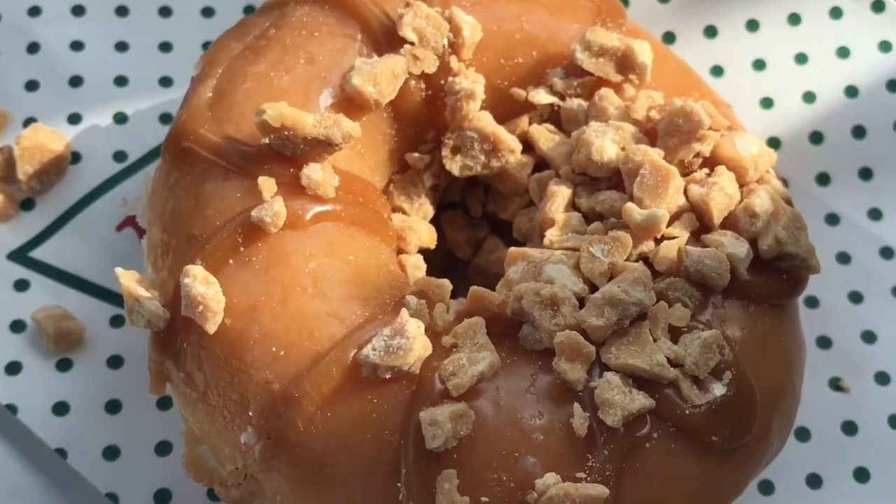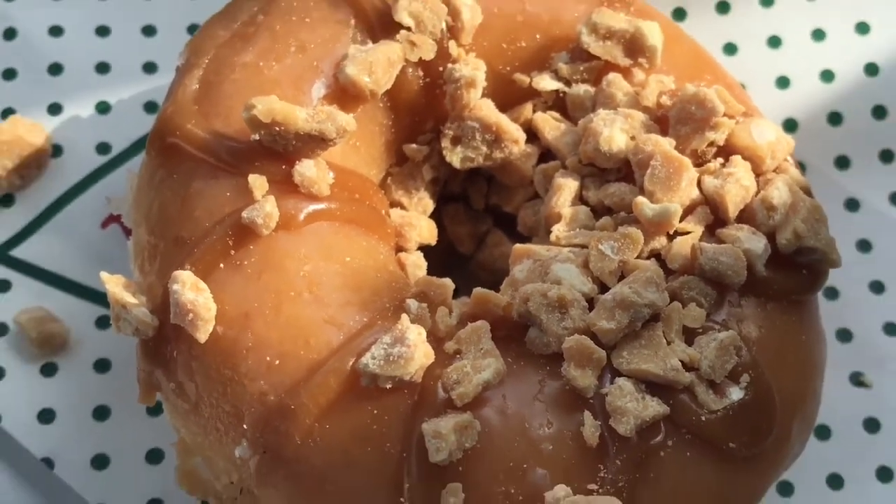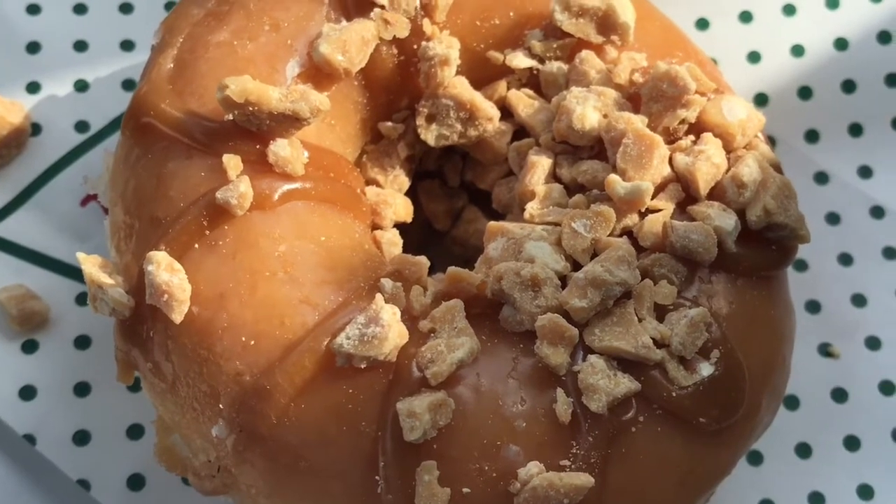I think I know what I think about it. First, let me break it down real quick. You taste the caramel, and then if you get pieces of that Hershey's bar, it's kind of salted pretzely caramel — so it's basically salted caramel. But these aren't really crunchy; they're more sauce, more like a soft bite when you bite into the little bits of the Hershey's Gold candy bar. The flavor is actually pretty good and it's not anything nasty, but it's just okay for me. The glazed and the salted caramel flavor don't really mesh very well for me — it's like eating a baked potato with french fries. They don't taste bad, but they kind of offset each other.